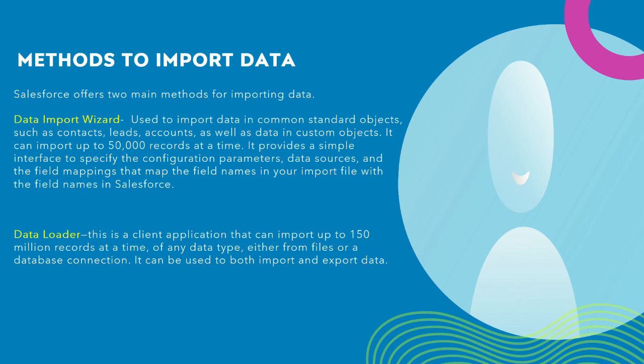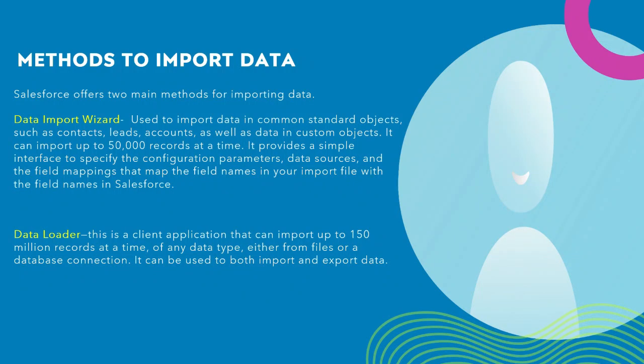The second tool which we use is data loader. It's a client application that you have to install. It can import up to 150 million records at a time. You can observe the difference. Anyhow, in the next slide, we are going to see how to choose between these two tools. It works with any data type, either from files or any database connection. And here you can see the difference.